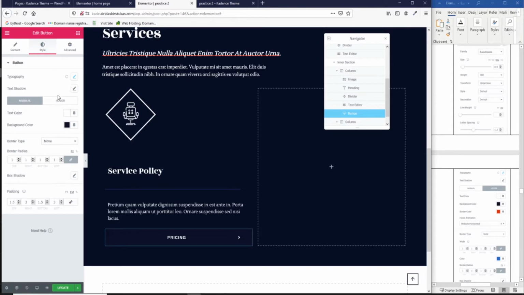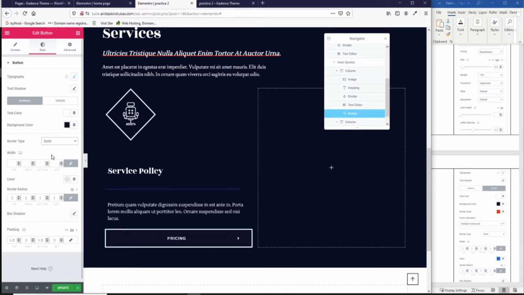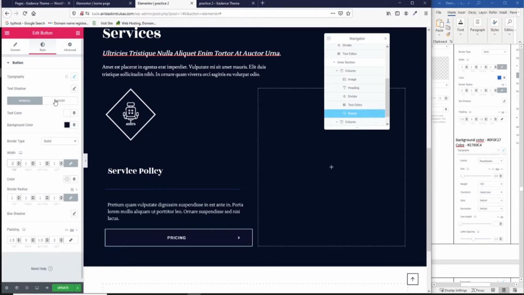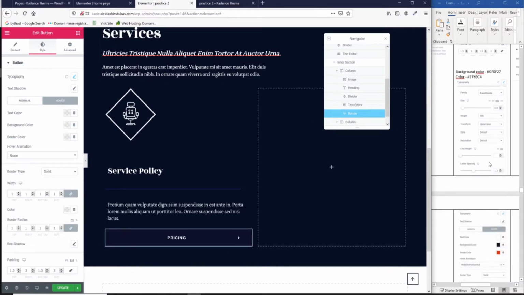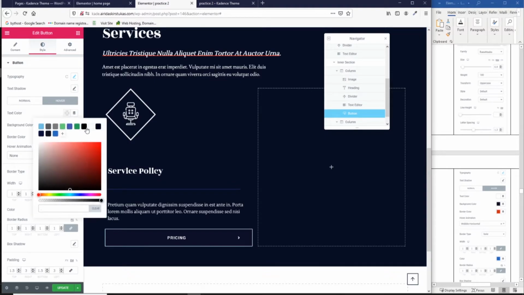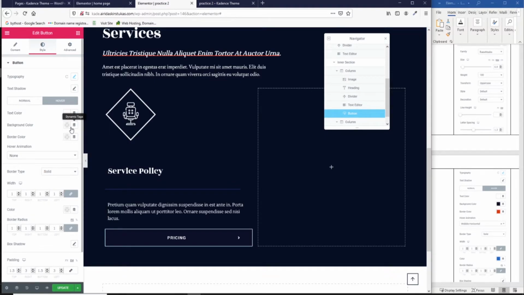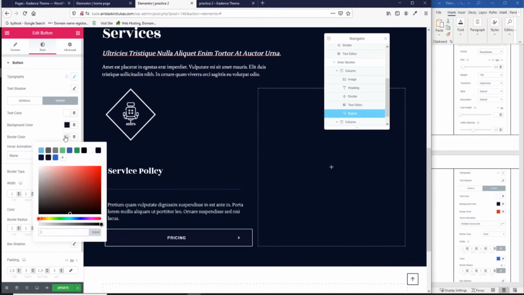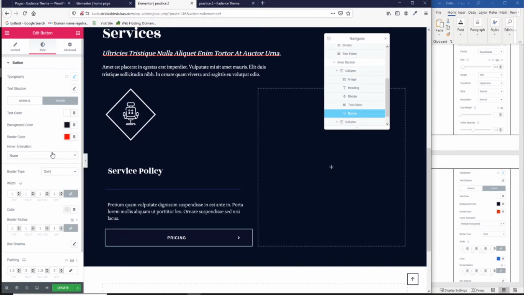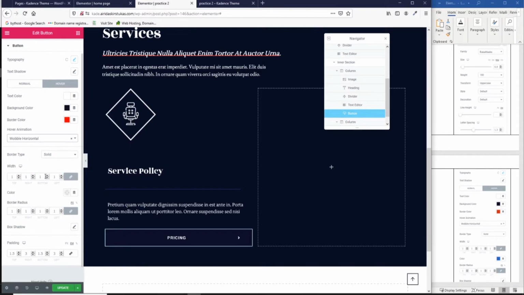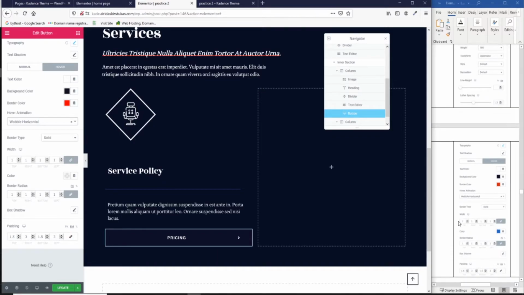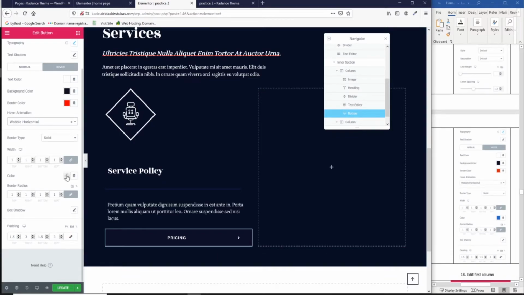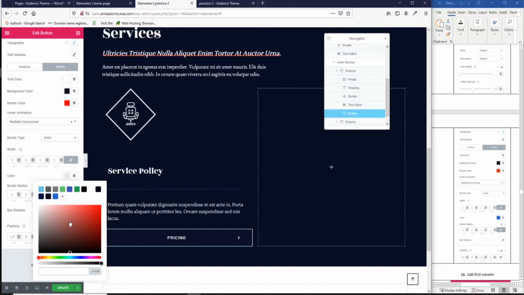Now we're gonna go on to the hover section and we have to select the border solid and weight 1. After that, in the hover section, the text color we're gonna keep white, the background color gonna be the same, and border color we're gonna pick a red one. Animation is probably horizontal, border type solid with 1, 1 and all the settings stay the same. You just go and change to the blue.